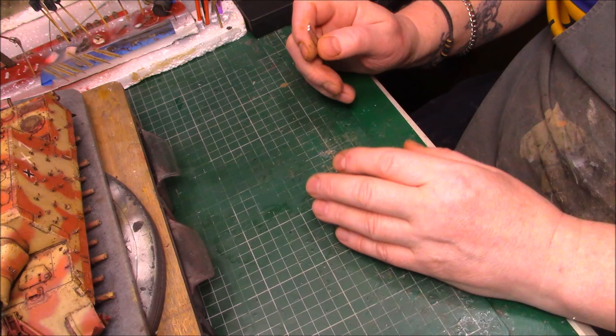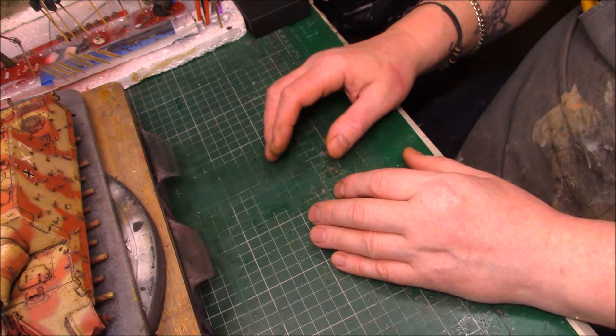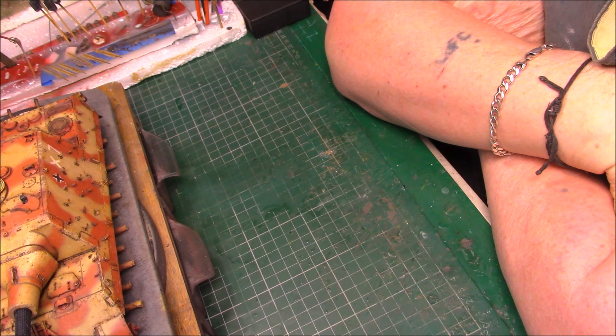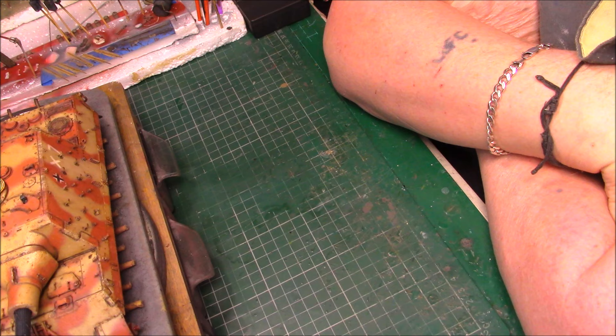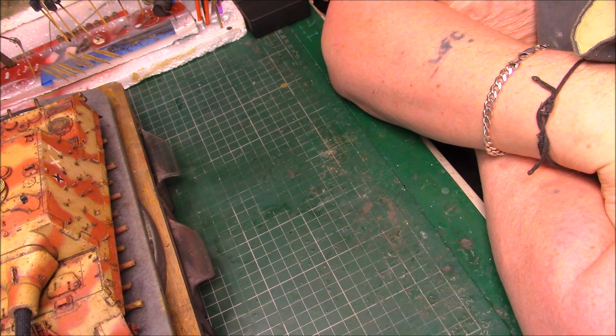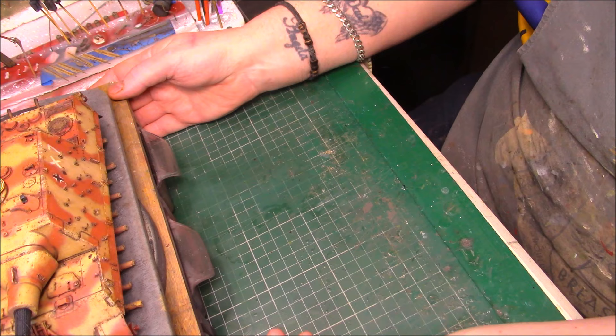I think that's it really - I can't think of anything else I've actually done since the last update. We're getting there - we will get there in the end. It's just one of those things: you spend your time when you can. When I do get to the bench I really do enjoy it. I used to build fast when I was younger but I've learned as time has gone on to just do what you can when you can, at a slower pace, and you do benefit from taking your time.